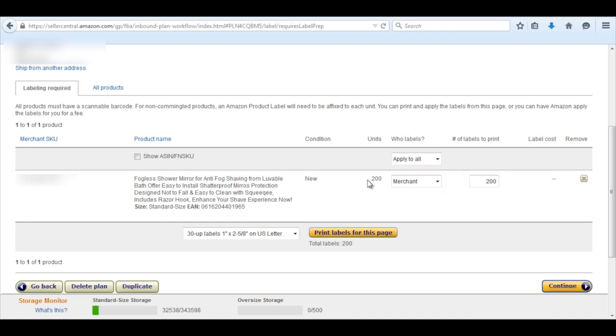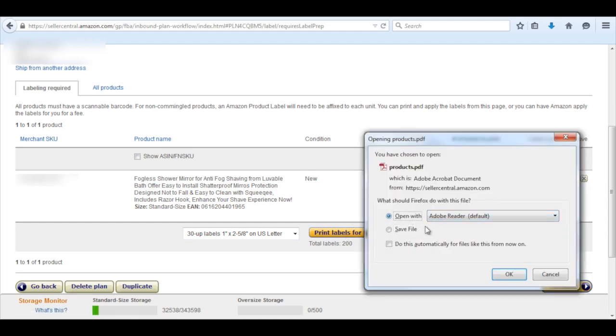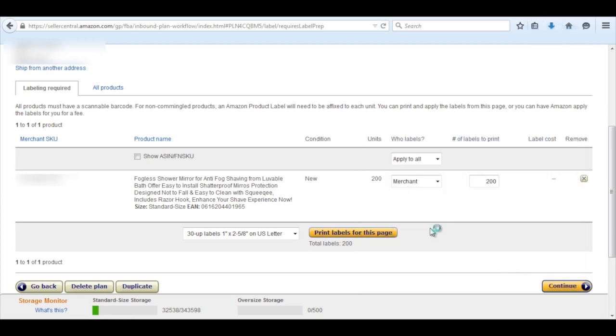And you see they're already doing 200 for the 200 units that I did. In the future, we're going to show you how you can have your supplier build this right into the packaging, so it'll be right on the packaging. So we're going to click on print these labels for this page, and we're going to open it as a PDF. I'm going to show you an example of what this looks like here.